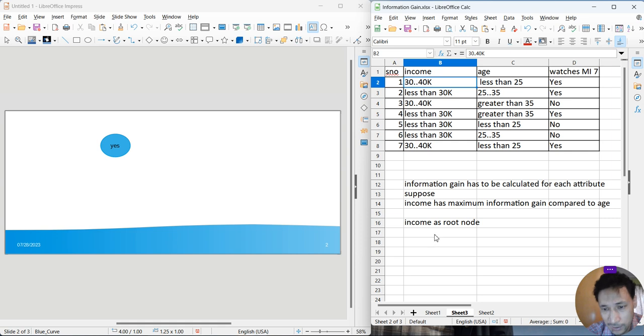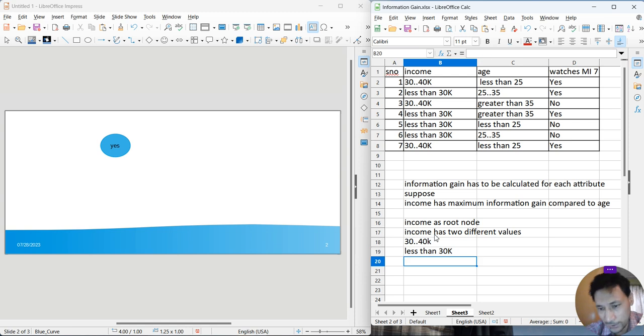Income has two different values. First is 30,000 to 40,000. Second is less than 30,000.